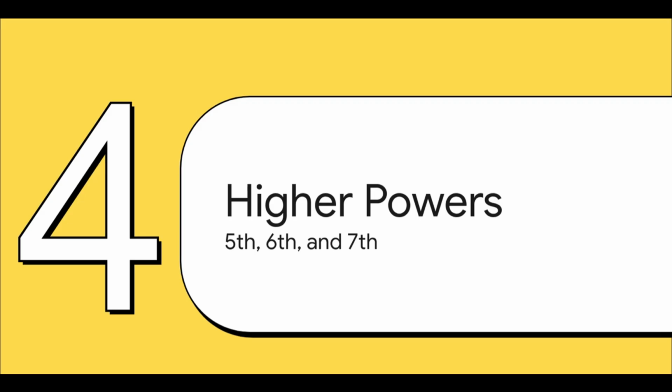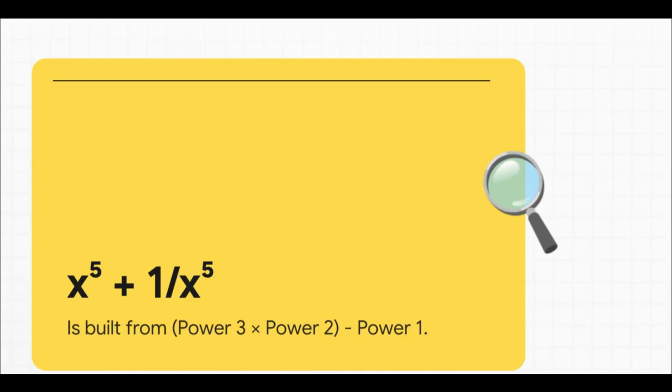Done. So we've nailed the second and fourth powers, but what about the bigger ones, like the fifth or the sixth? Well, the good news is you don't really have to learn any new formulas. You just have to be clever and combine the ones we already know. Think of it like this. To get the fifth power, you combine the second and third powers. First, you'll find the value for the square and find the value for the cube. Then you multiply those two results together. And here's the crucial bit, you subtract the original value you started with. It's like building with Legos. You're just using the smaller pieces to build something bigger.